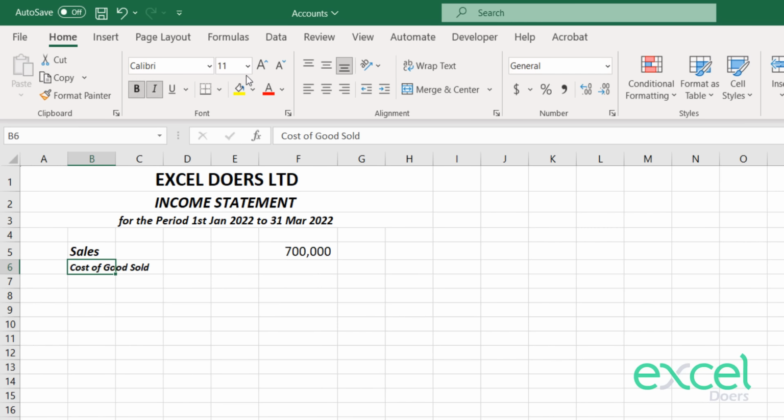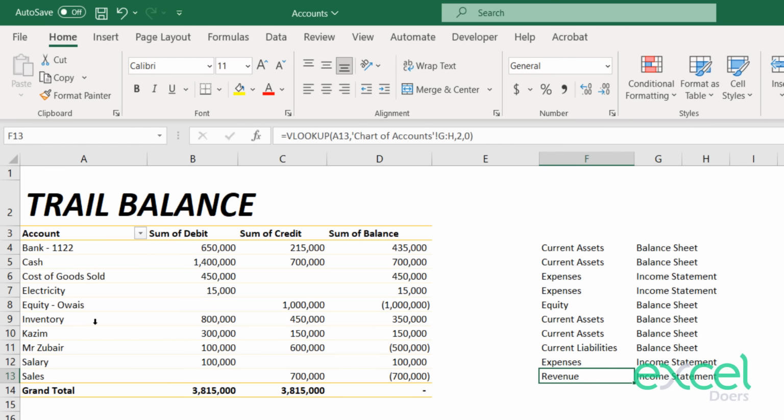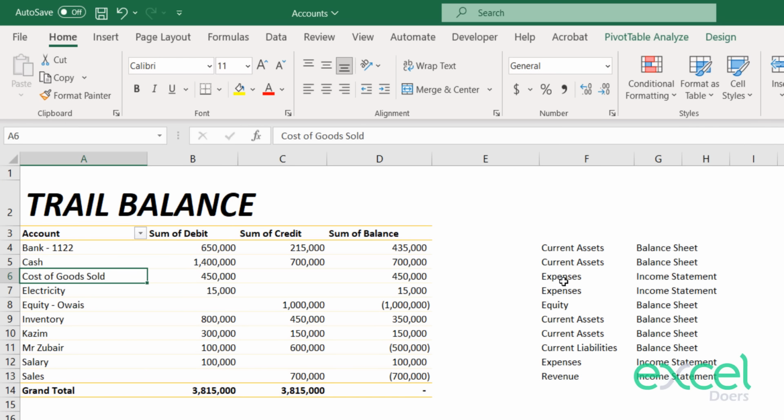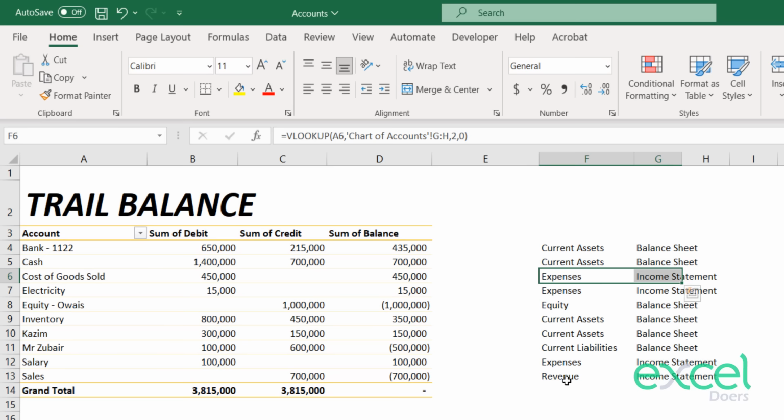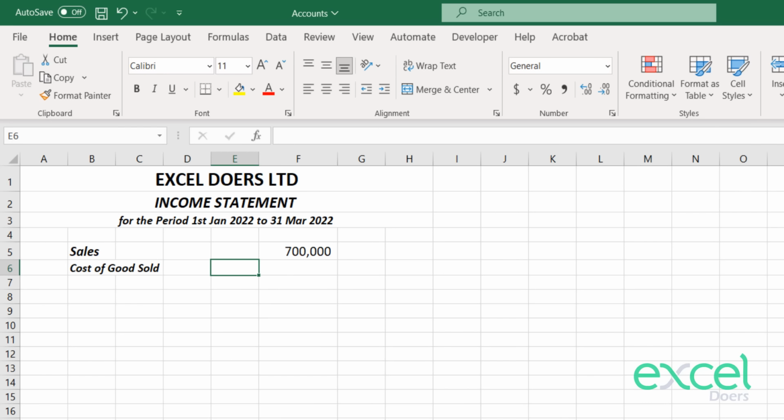Then time comes for cost of goods sold, right? So now we have to do a cost of goods sold. You can again see, if I go on trial balance, I have a cost of goods sold. You can see it's expense, it will go on income statement, right? So this is 450,000 amount, right? And this should be negative because we have to reduce that, right? So all the signs will be flipped in your income statement, right?